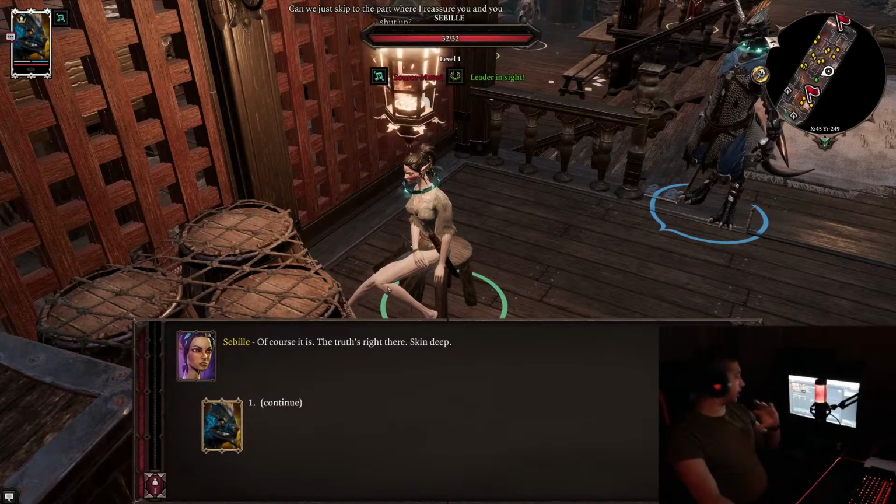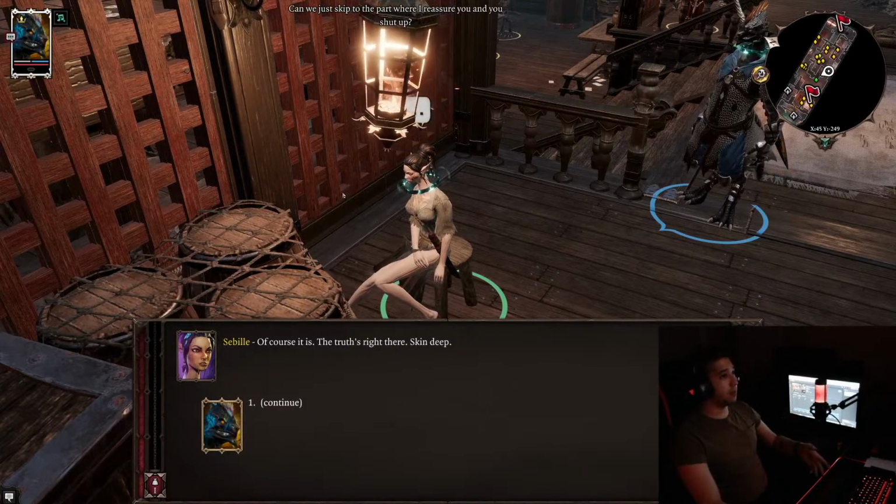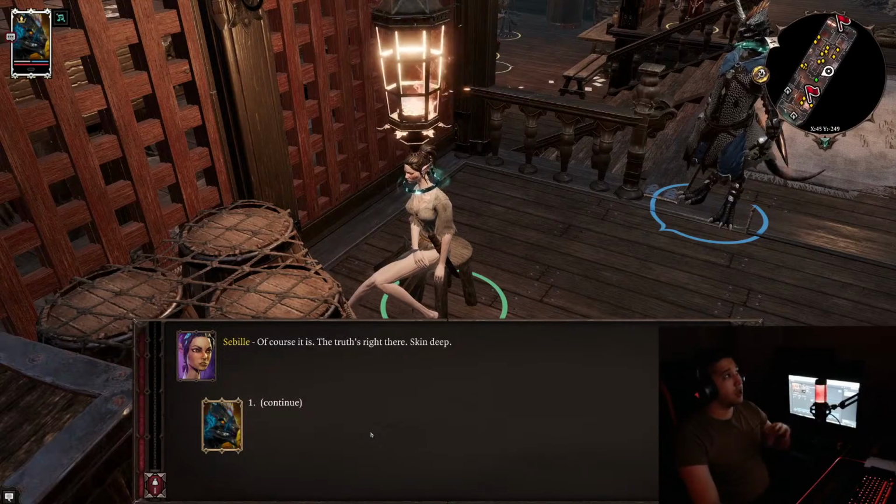Now I'm going to try to be as polite as possible with all of these characters while I'm on a ship. That way I'm more predisposed to them when I get off.